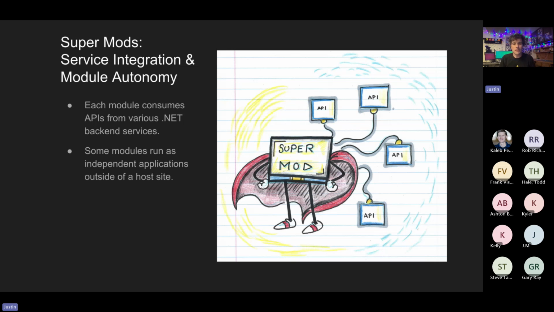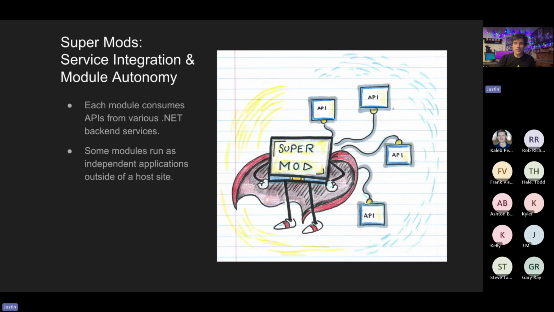This is challenging because we have to track which clients are still using each version and help plan their migrations sometimes to newer modules. Still, this balance of service integration and module autonomy keeps our system pretty flexible.